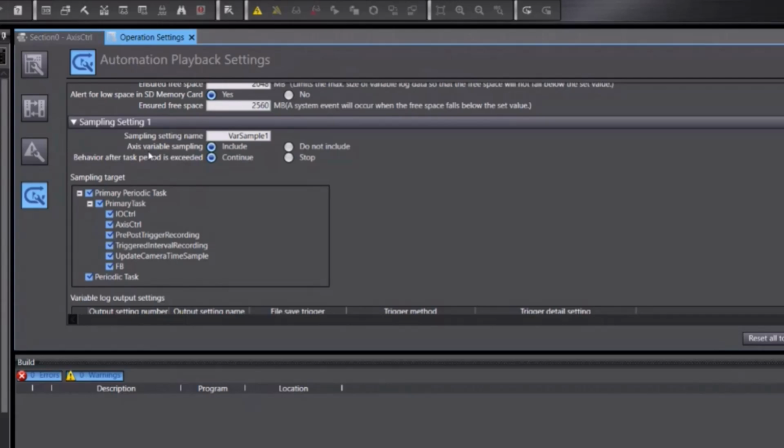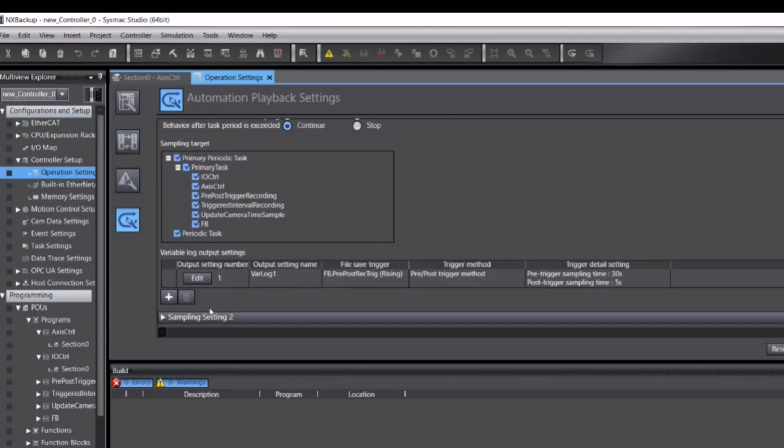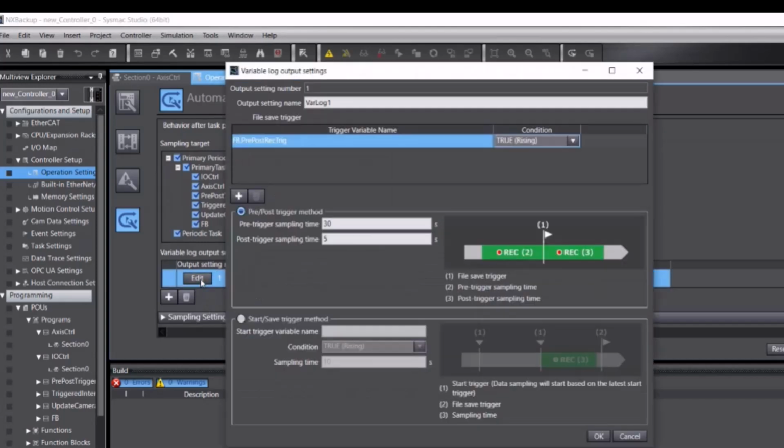We can pick up the position and the velocity of the servo on every scan of the controller, thousands of times a second. And down here are all the programs or the POUs that are within the application, which are echoed here within the project. So we can even decide which parts of the program we want to record with Automation Playback to really refine down to particular programs that we want to look at issues. And the final part is the trigger. So I just click here. You can see that we've a variable here, a variable within the program that we want to use to trigger Automation Playback when there is an error on the production line.